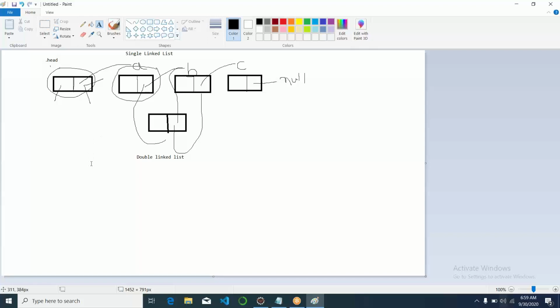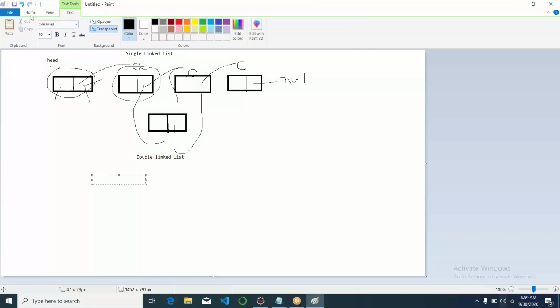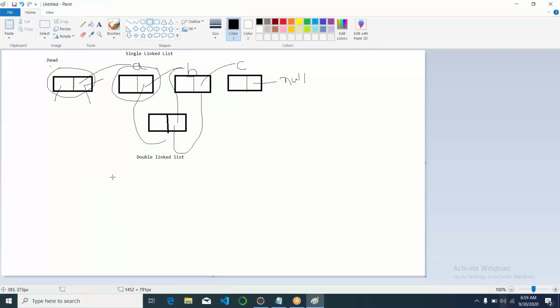So it's simple. The node itself is different. Now it will store both the previous element's reference and the next element's reference. So that's why it's called a doubly linked list. So it will have three parts. One is the reference to the previous node, the next is the reference to the next node, and the data will also be there.